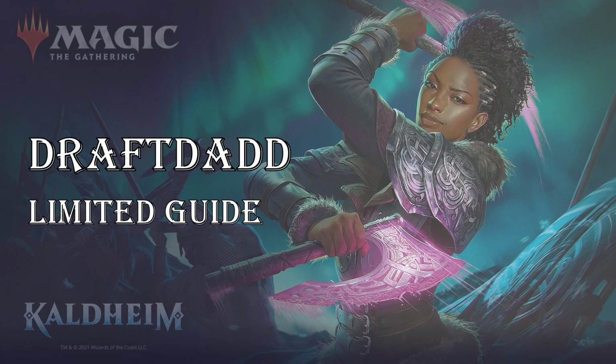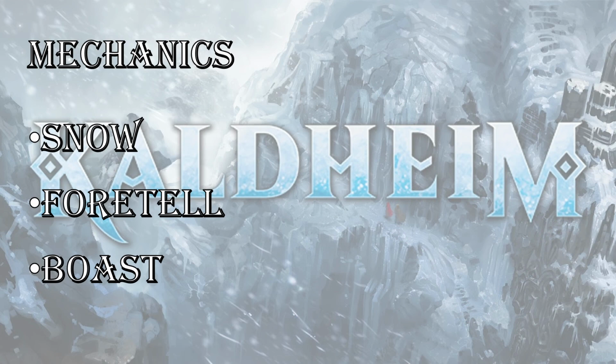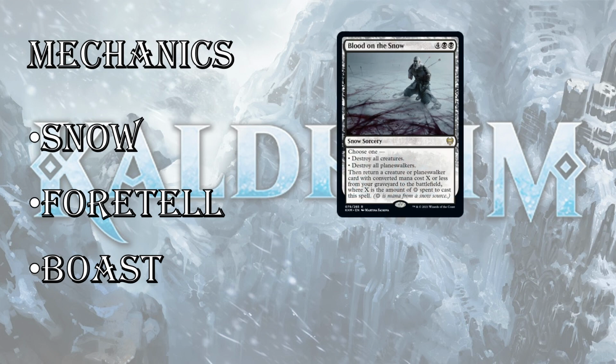Let's hop right in. First thing I want to talk about are the major mechanics in the set. Returning mechanic is going to be Snow. That was seen in Coldsnap, and I think it was also in Modern Horizons as well. Modern Horizons didn't come to Arena, but that was on MTGO. Snow is a very powerful mechanic if you can get the cards for it. I think in this set it's very flexible, opens up a lot of options.